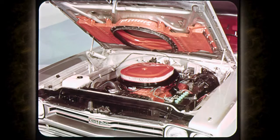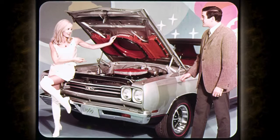The 375 horsepower Super Commando 440 V8 is standard, biggest engine in its class, produces 480 pounds-feet of torque. That's what tears a car away from a standing start and keeps it moving away from the others. What's this air grabber? That's a cool air intake for the carburetor. Cool air is more dense than the warm air in the engine compartment, so it gives the engine more power when it's warmed up. It acts as a power booster for competition driving.